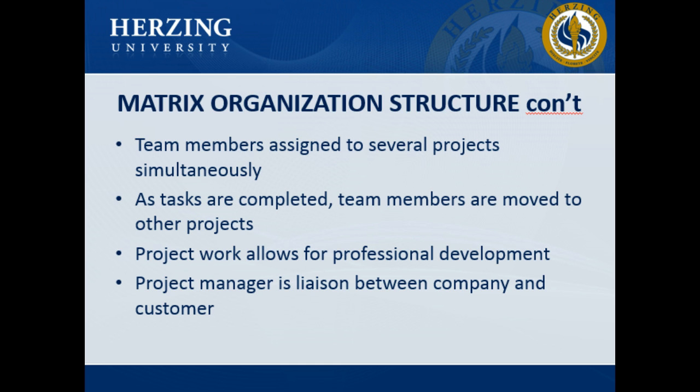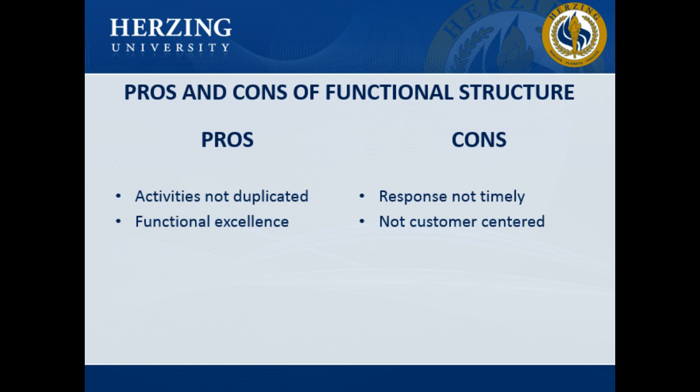The functional manager also has the responsibility of making sure all of the activities have been completed according to the specifications identified by the customer. This includes any quality requirements, budgetary requirements, and schedule requirements. As you can see, each one of the organizational structures had its own unique attributes.